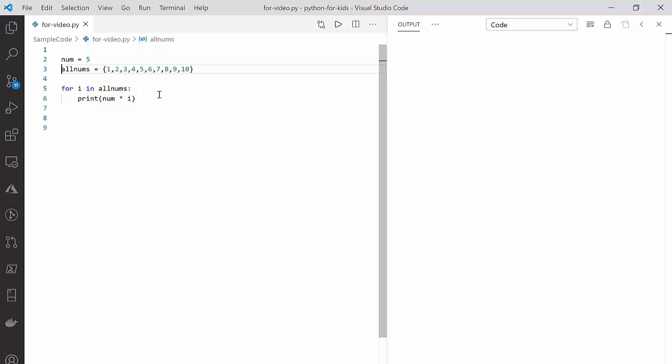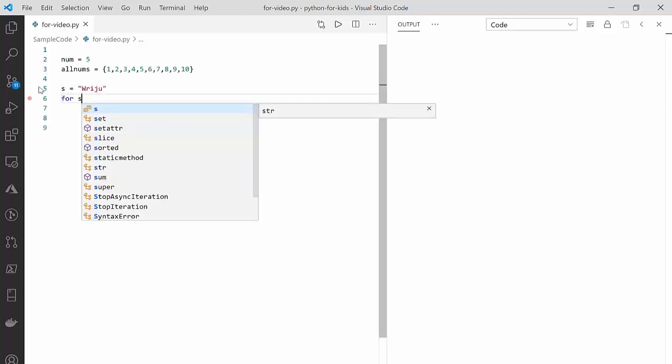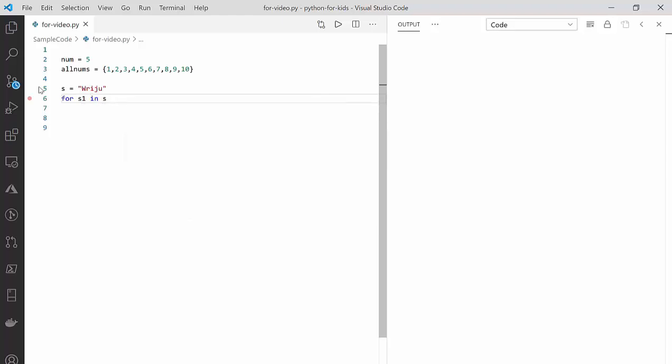For example, now let's say I want to use a string. So if I use a string s equals to Riju, and then if I just say for s1 in s, then string is also a collection of characters one after another.